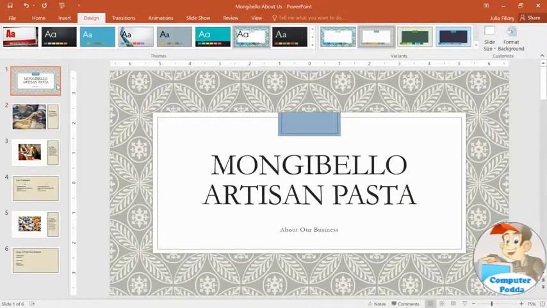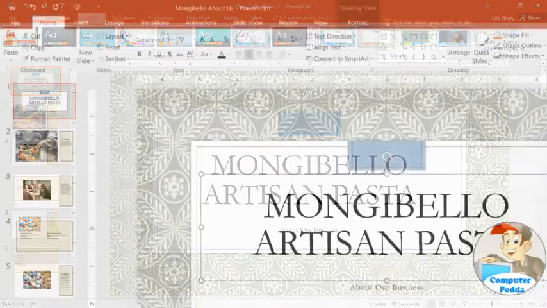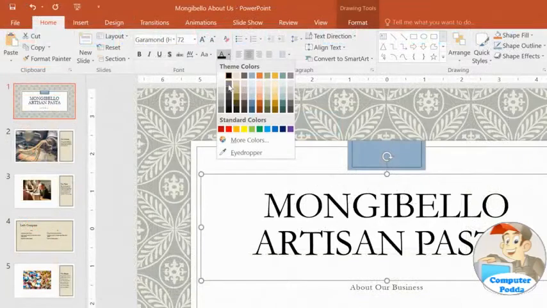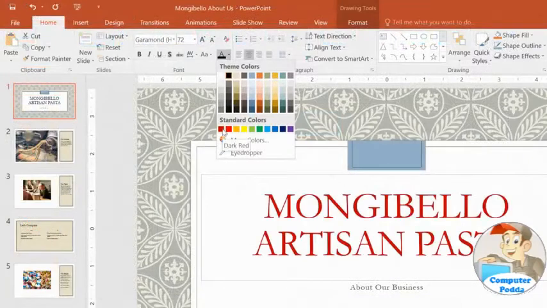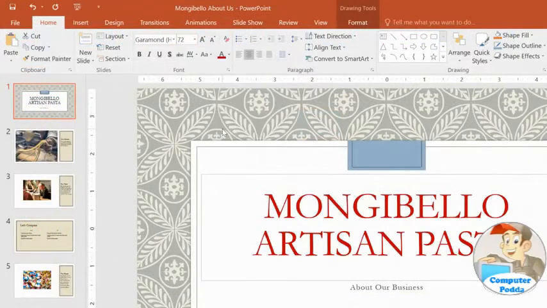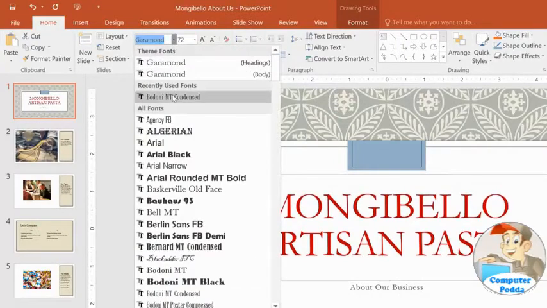Keep in mind, trying out different themes like this will only work if you take advantage of what they have to offer. That means sticking to the built-in slide layouts and using theme elements whenever possible. Let's take a look at what happens if I change my title text to a non-theme color, for instance. We'll go with the dark red here at the bottom of the menu. I'm also going to change this to a non-theme font.